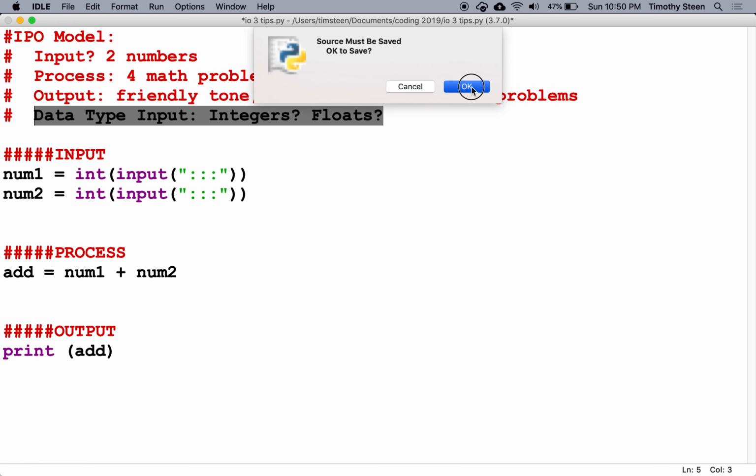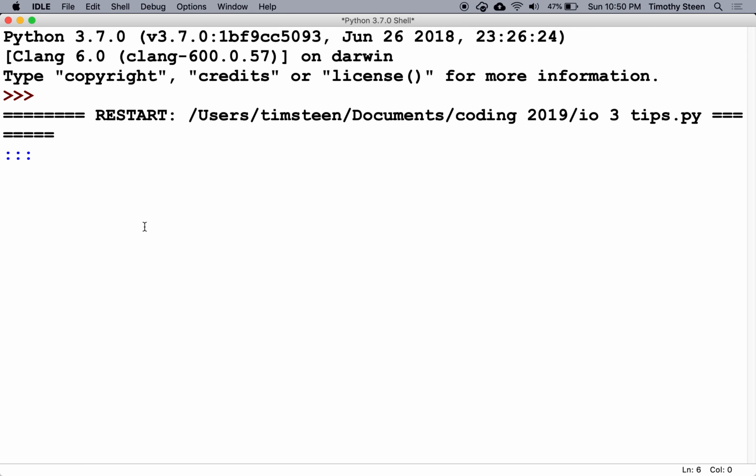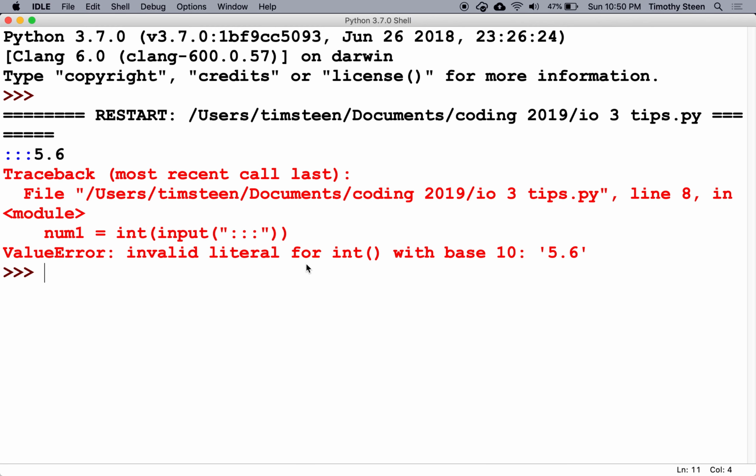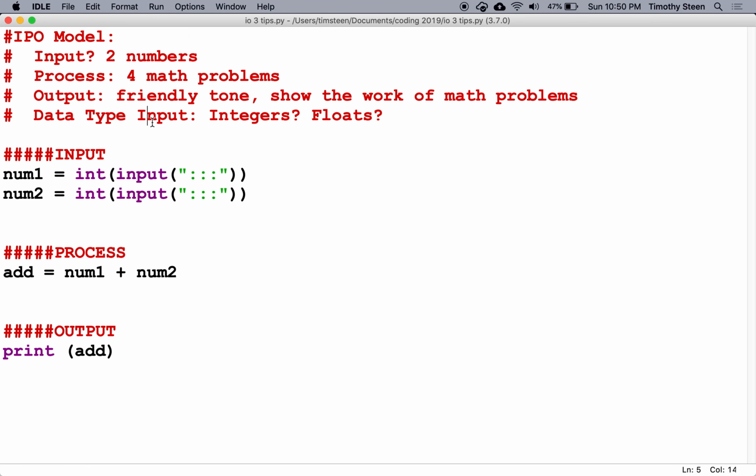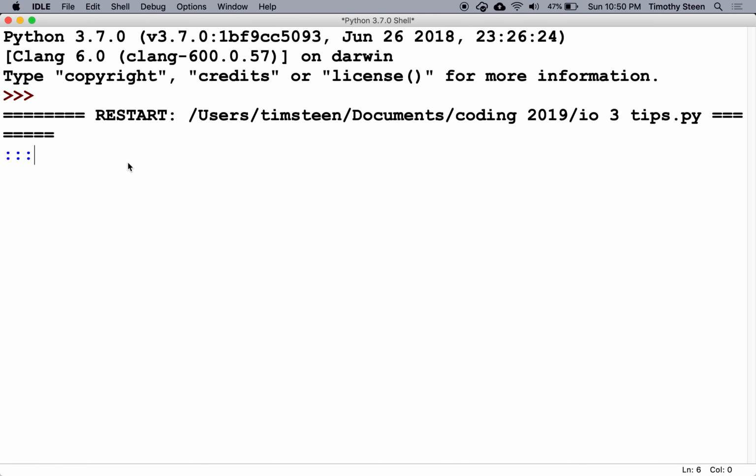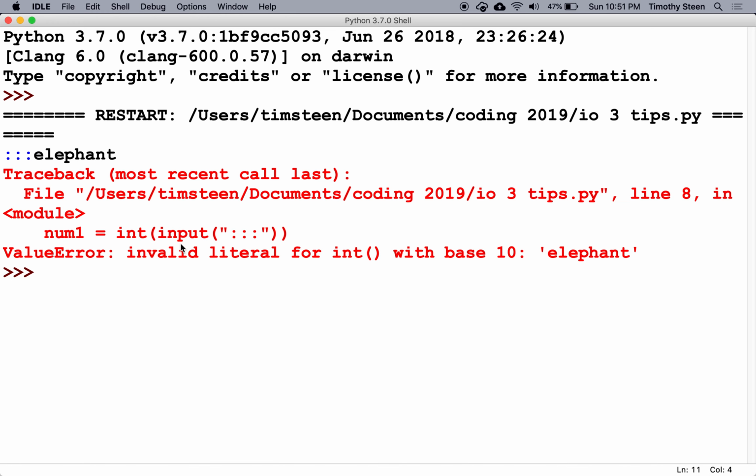You're thinking these kids are just going to put 2 plus 2 equals 4, and some kid comes and enters 5.6. The reason that's a problem is that, see, invalid literal: you said this is going to be an integer, and then some kid comes in and types in something that's not an integer and kind of breaks it. Now, it's too complicated to get into what we might call error checking and forcing them to put in the right answer. So if they get an error, they get an error, they kind of break our program. Even when we do fix this, there's still nothing we can do for right now. If they want to say, I want elephant to be one of my numbers, that's just going to be a problem.